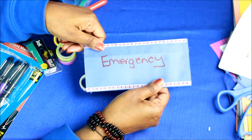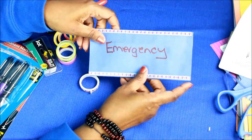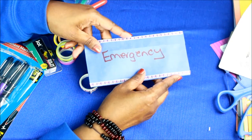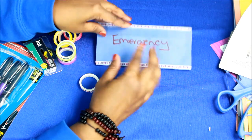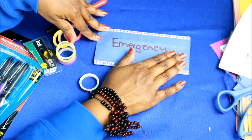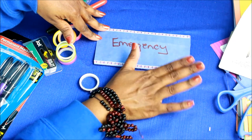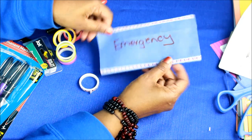So I'm going to do another one, but I'm going to fast forward it and then I'll come back and show you guys so you guys can see it once again. And that's just basically about that. So this is what it is and you're done with that. Okay, again, don't mind the crease, but yeah, so I'm going to use another color and then we're basically going to do this again. So this is what it's looking like.